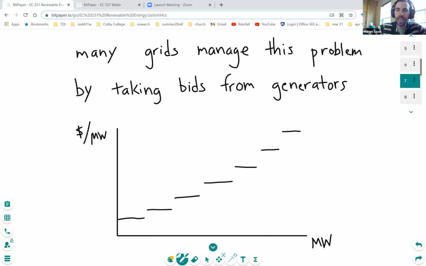And then another generator, maybe they have high fuel costs. They're going to be willing to produce electricity, but they're going to have a much higher bid because their marginal costs are higher. Maybe their fuel stock is much costlier to burn, and so they can't bid as low, but they can still produce if the price is high enough. So you get these bids. Some of them are going to be very low. People that have very low fuel costs are going to be bidding low, and the grid operator is going to organize these bids from lowest to highest. Some are going to be low, some of them are going to be very high.